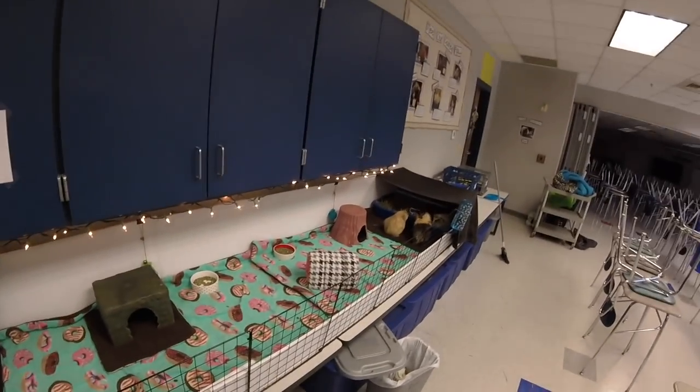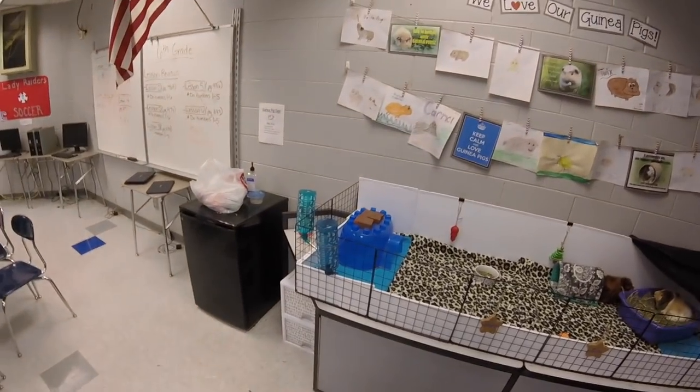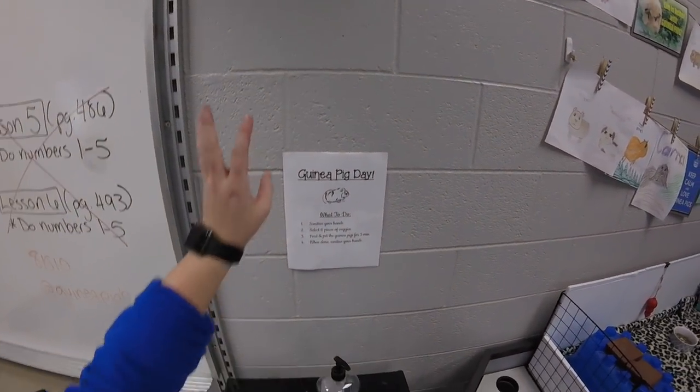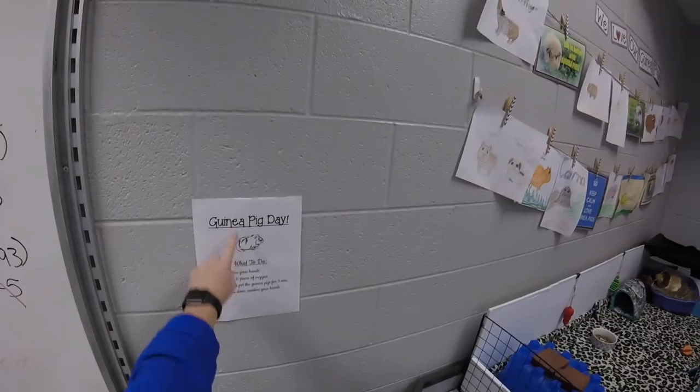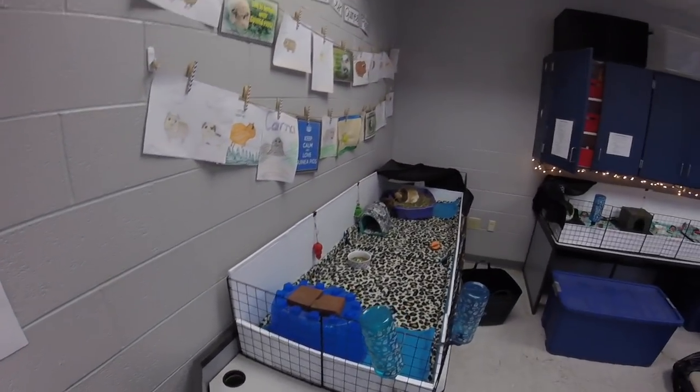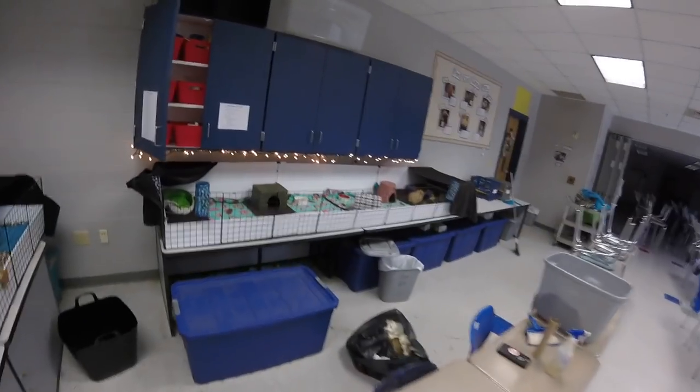Because our students, every class period, the kids get to feed them. So this is a little messy right now, but it tells them what they do. They get 6 pieces of veggies. So they're just tiny little pieces cut up. And they can pet and feed the guinea pigs.